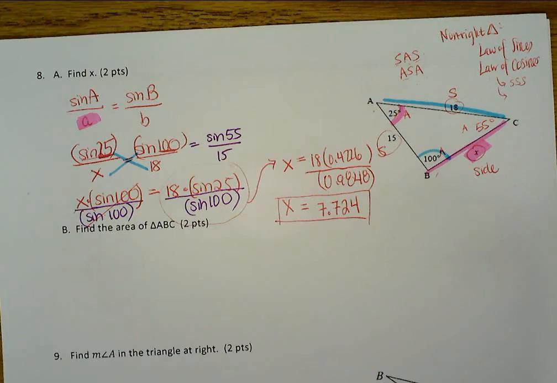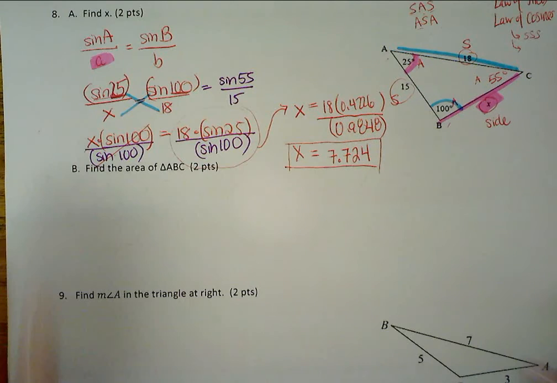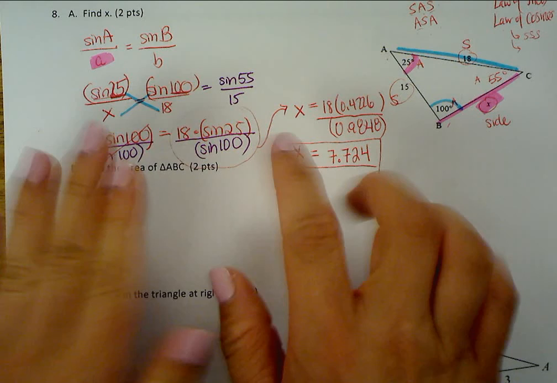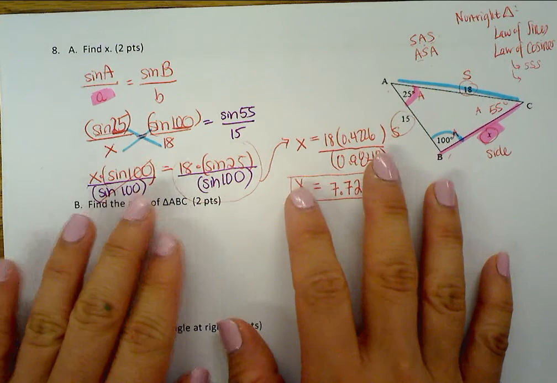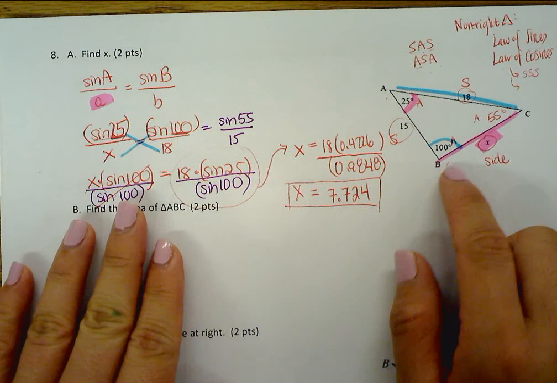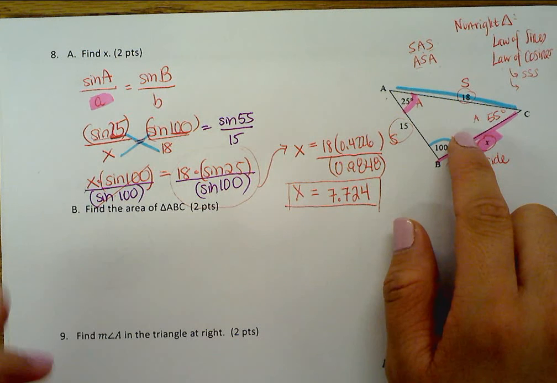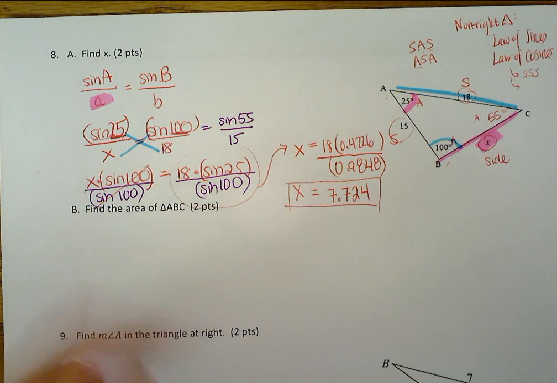Okay, you guys, so going forward, what are some things to remember about when we use the law of sines? When you have 2 angles and one side, or 2 sides and 1 angle. But they have to be opposite from each other, okay? So which one's the one that works with everything no matter what?